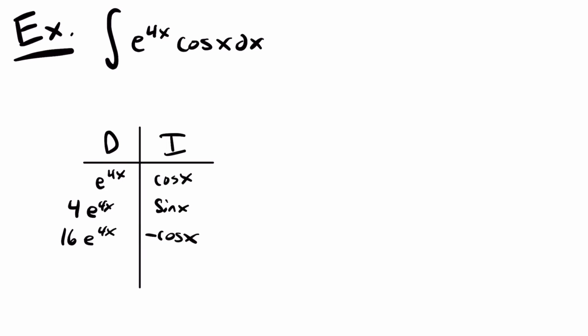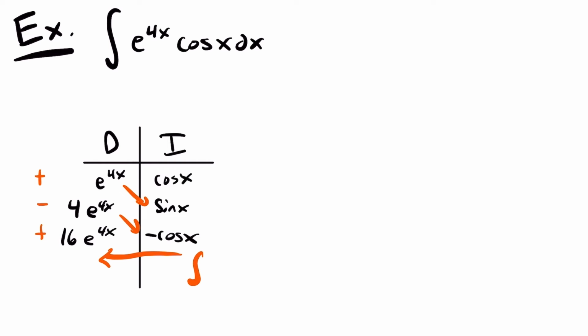If we multiply those together, we'll have negative 16 times e to the power of 4x times cosine x. That's just what we have up here in this integral, but multiplied by negative 16. And so this is a matching term, or a multiple of what we started with. And so we are going to stop right here. Okay, and so let's add in our signs next to our derivative column. We'll have plus, minus, plus, and then we're going to continue as we did previously. We're going to multiply diagonally, but then since our last derivative term is not 0, we're also going to multiply the bottom two terms and integrate them.